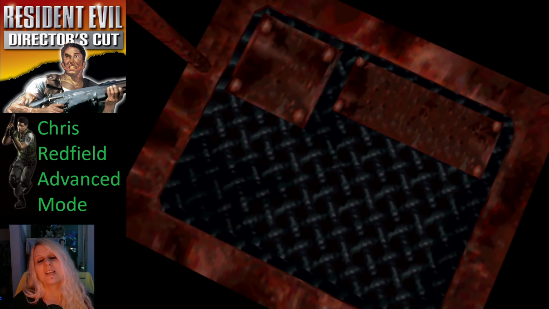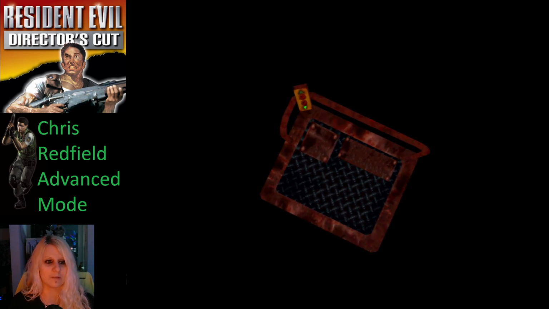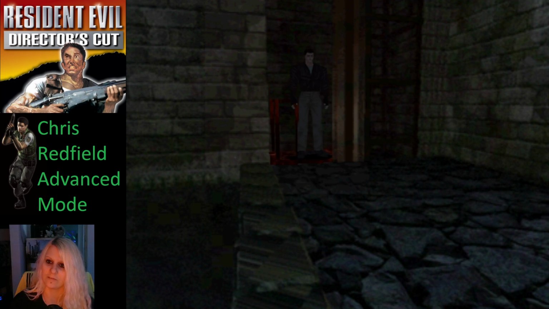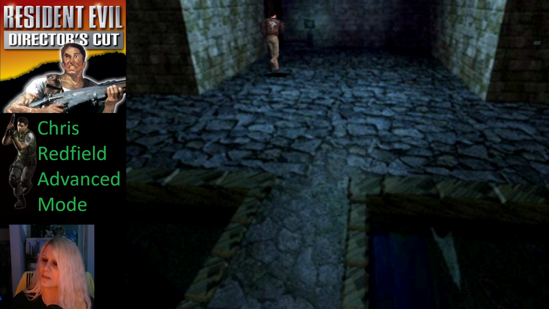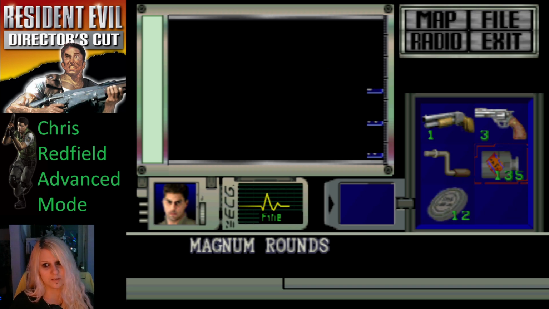Go back up again and use the crank to bring back the water. And then we can move on to the next area, finally. Took like forever. Respawn here? I don't hear anything, I just hear water. Okay, that's fine. Use the battery here.